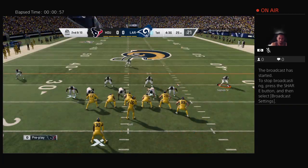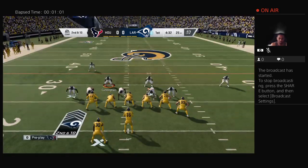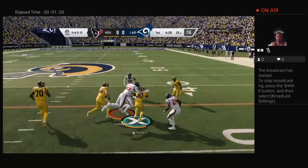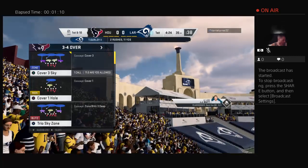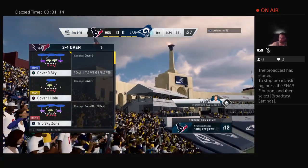And really, a lot of the time they have to throttle back a little bit in the run game because those defensive ends are in a sprinter stance. They're just headed straight for the quarterback. That was good recognition on that play to hold him to no gain. And up to the 35 before they're able to knock him down. 11 yards there, first down.